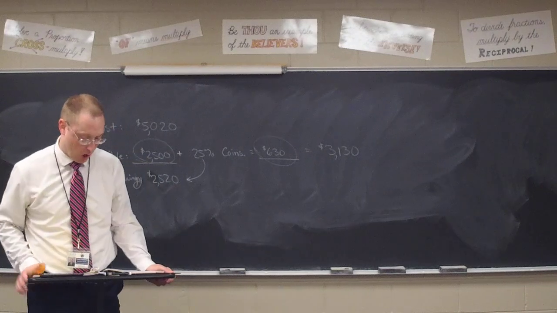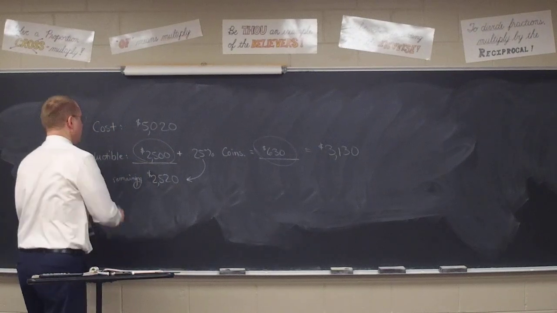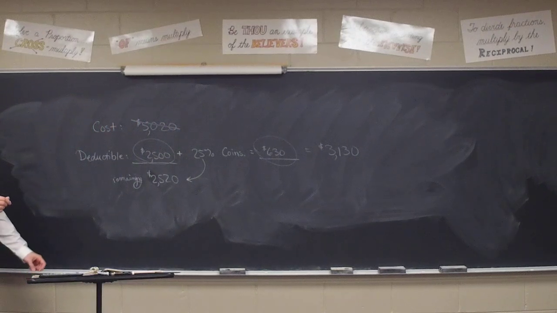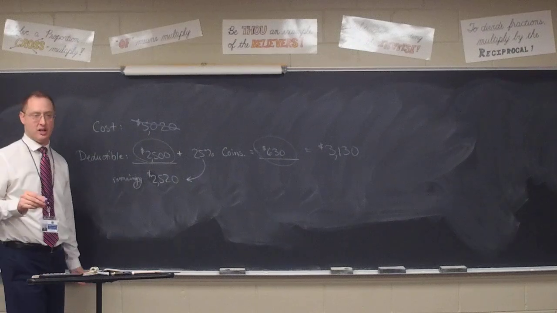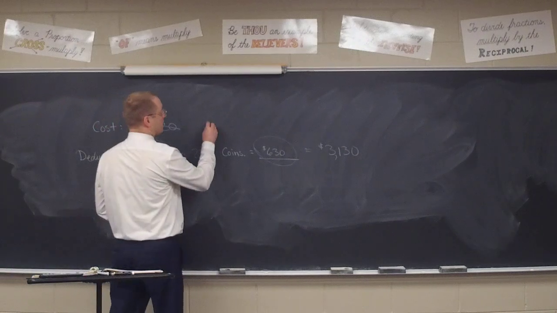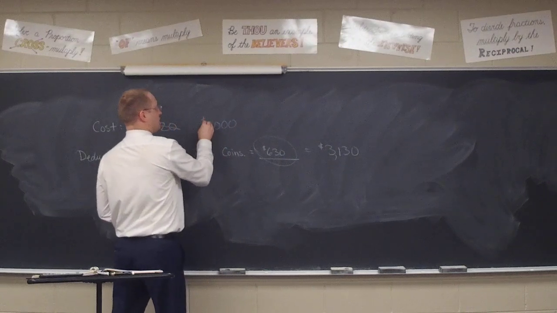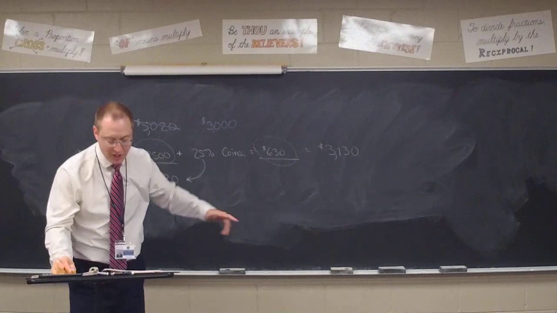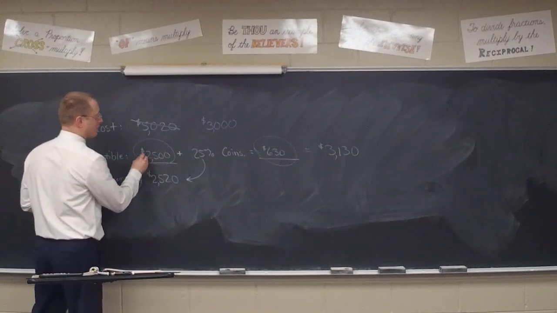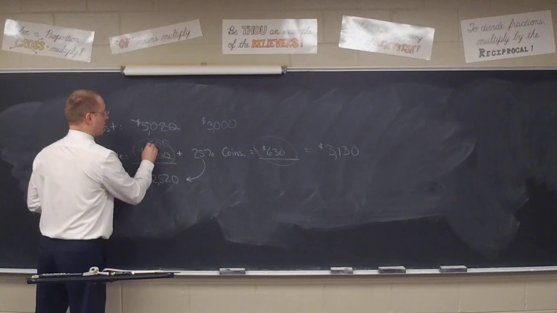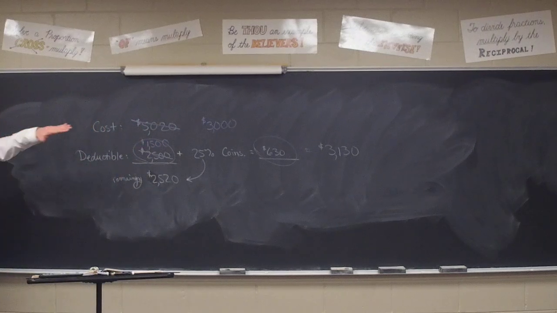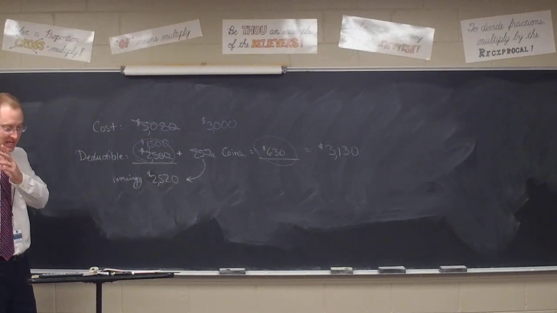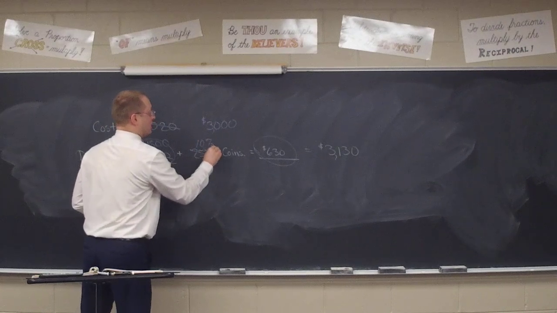So real quick, how much would it have cost instead of $5,020 if she stays in network? What's the cost of all this surgery instead? They negotiate the price down to what, class? $3,000 even for this surgery. Furthermore, not only does this cost come down to $3,000, but her deductible would have only been $1,500. Right? If she stays in network, her deductible is $1,500, and it's not a 25% co-insurance, it's only 10% co-insurance. Do you get the idea with the PPO plan?